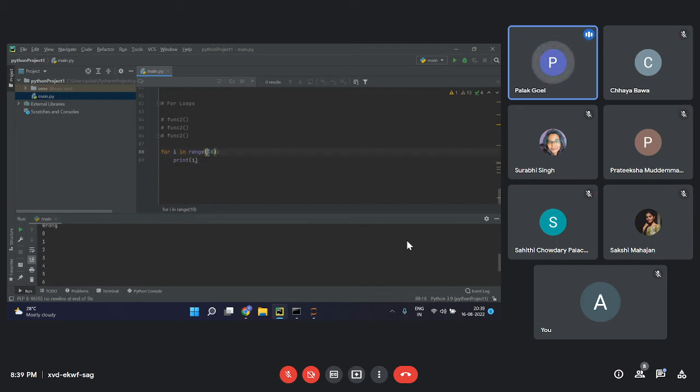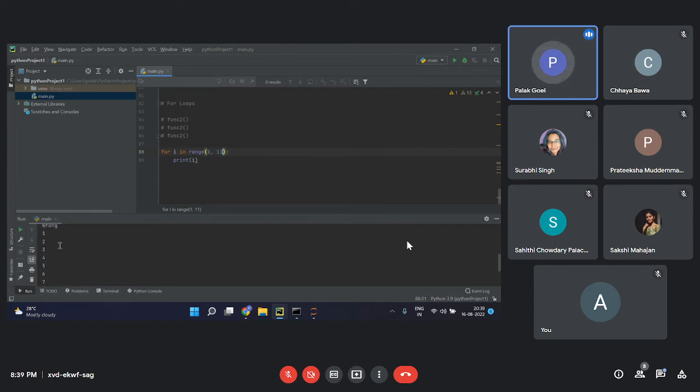But if you want to change the indexing from 0 to 1, we can simply write it this way. In this way, it would count from 1 to 10. Let's run this. Okay, so the last one is always not included, so that's why it gave it till 9. If you want to include 10, we simply need to write it till 11. So this way, we were able to write numbers from 1 to 10.